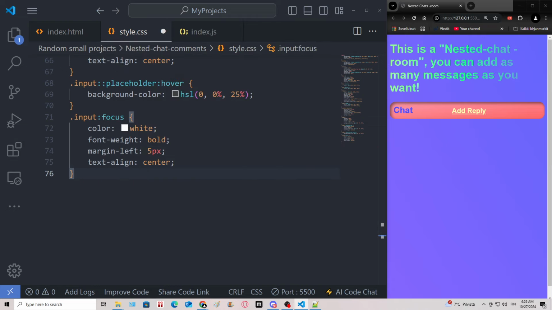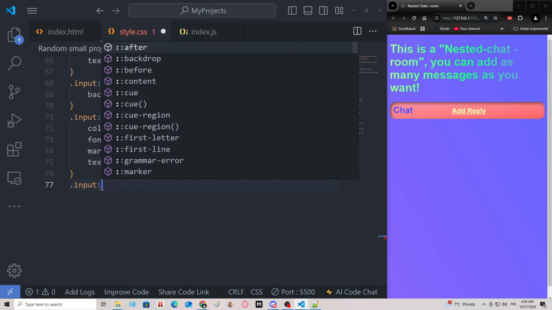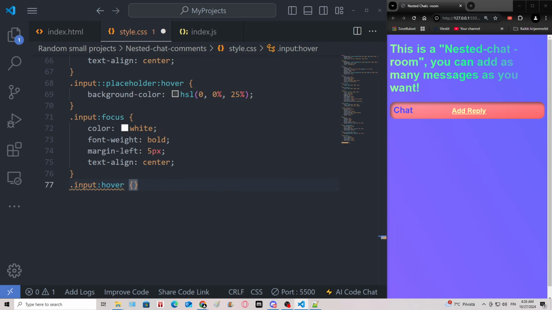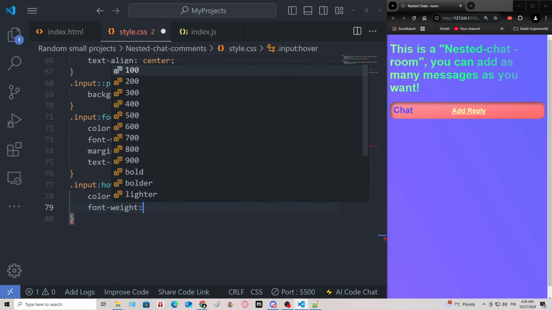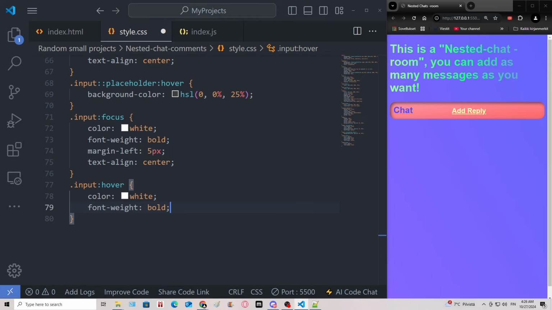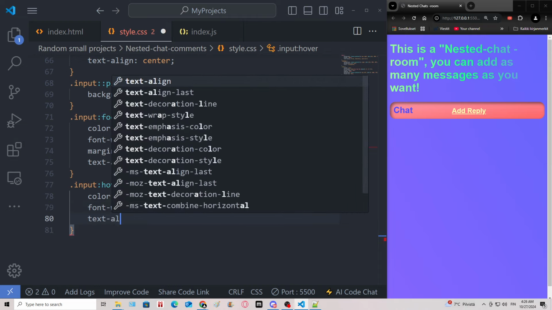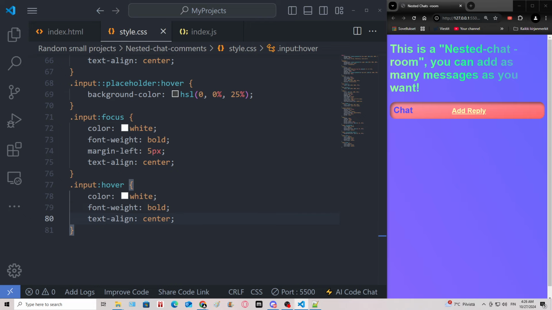Alright, then input and hover. Let's say that the color is gonna be white, font weight bold, and text align center. Alright.